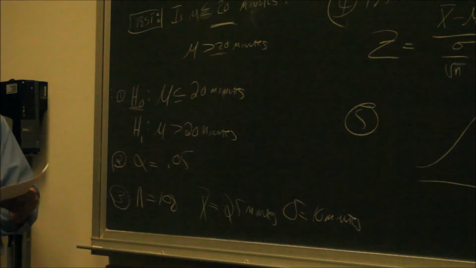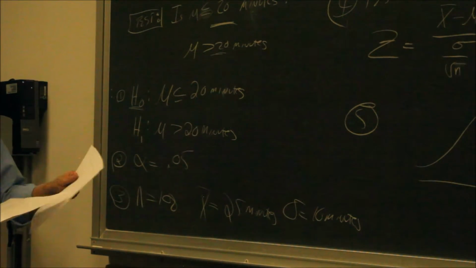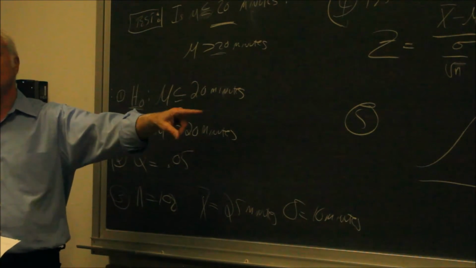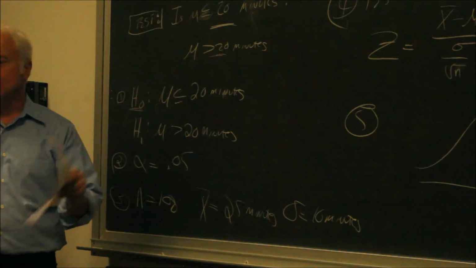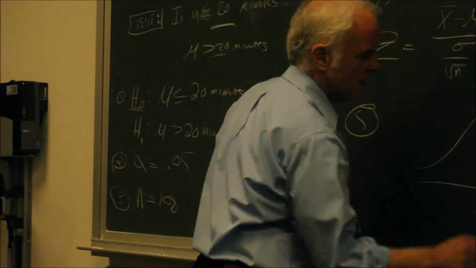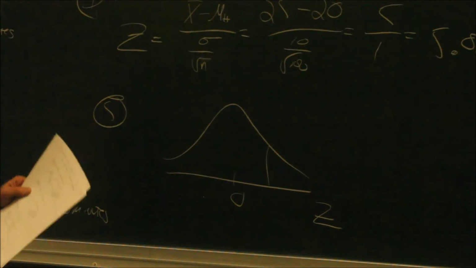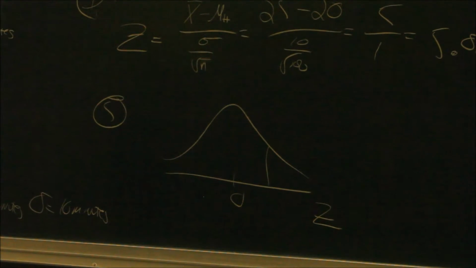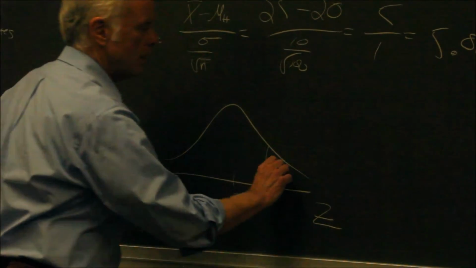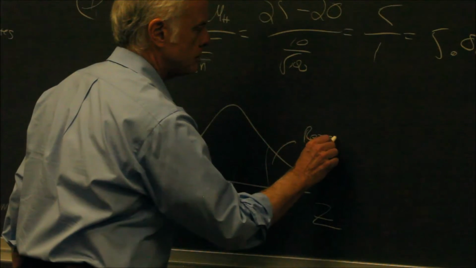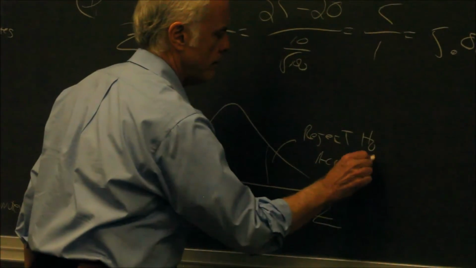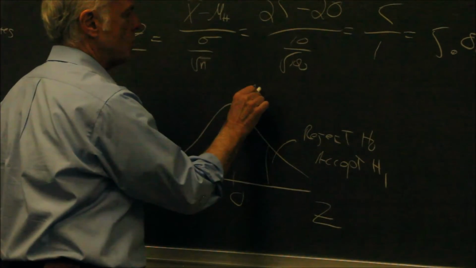Is it set up like B? So what's B? B is less than or equal to versus greater than. Is that how this is set up here? Yes. This decision rule is set up like B, and it's a one-tailed test. And so here's 0 down here on a Z basis, and if you look at this distribution right here in the decision rule, the rejection region is on the right, over here. This is reject H0, accept H1. And if it's here, it's accept H0.